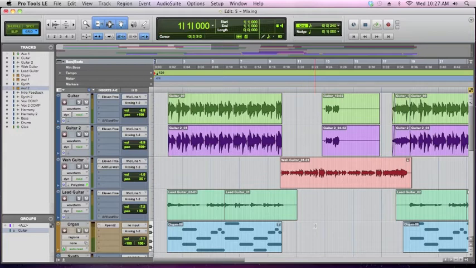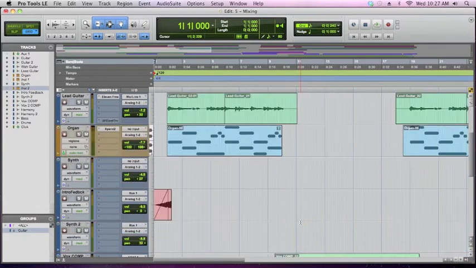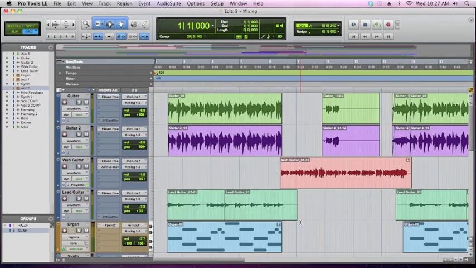We are going to look at how you mix in Pro Tools, what tools are available to you, and some tips and tricks on how to get the most out of your system while you're mixing. So let's pick up where we left off. Here we are in my song. We're building it along. We've recorded MIDI and audio, and we've edited and cleaned up and done some comping, and we're starting to really pull things together here.